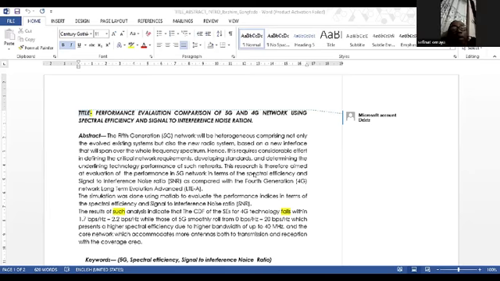Yes, we can. So my problem began from your title, to say Performance Evaluation Comparison of 5G and 4G network using spectral efficiency and signal to interference noise ratio. If you look at that, your last grammar, though I'm not an Englishman, it's somehow not too good. Spectral efficiency and signal to interference noise ratio. It may be correct, but sometimes I want my English to be correct for everybody. You understand me? Except technically you write it this way in your field. By a normal English arrangement, it is not too okay.